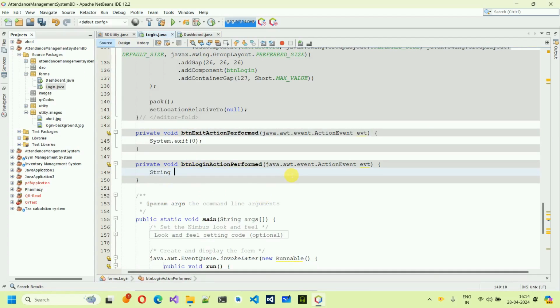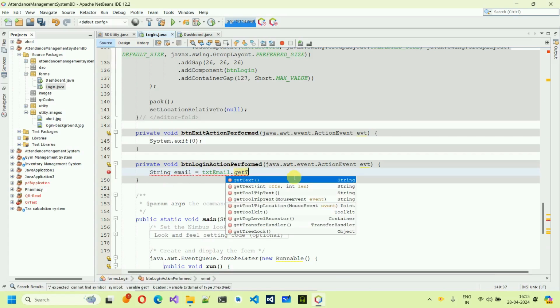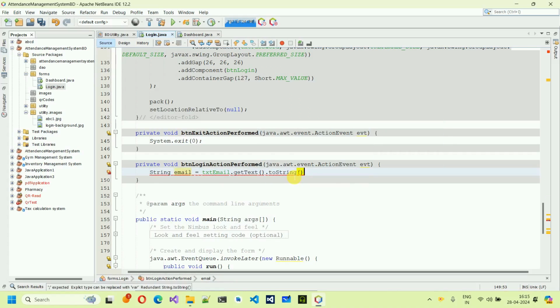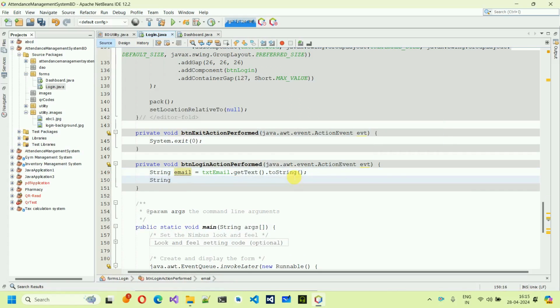First thing I'm going to do is extract the email ID and password. So email is equal to txtEmail.getText().toString(). After this, I have to extract the password, and this is a password field, so you can't directly extract the password.